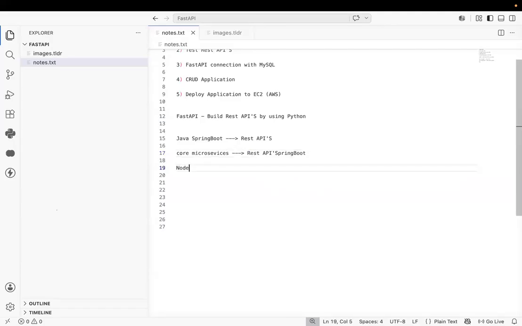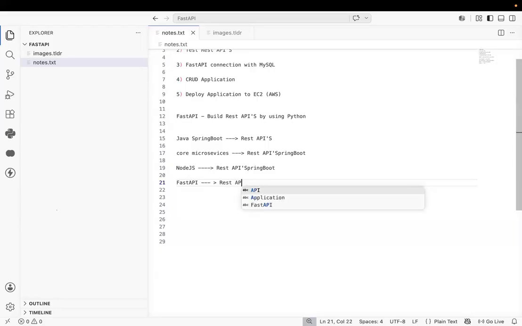Do you know Node.js? Node.js is also used to develop REST APIs. Next, FastAPI is also used to develop REST APIs, based on Python.